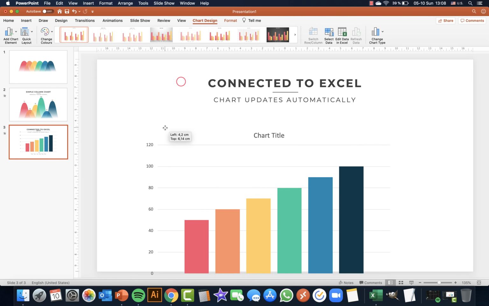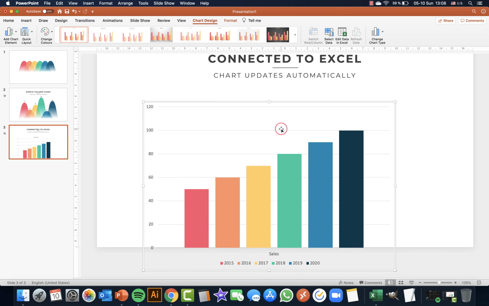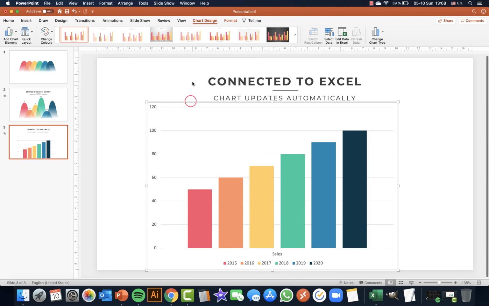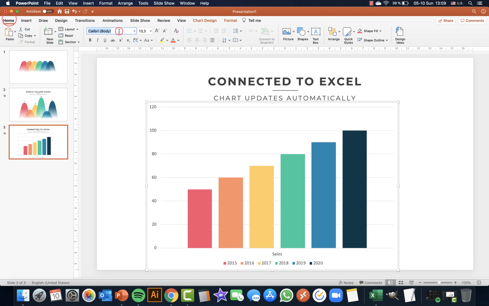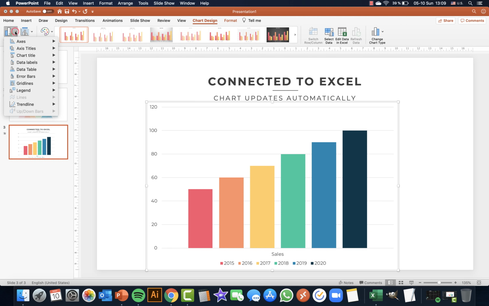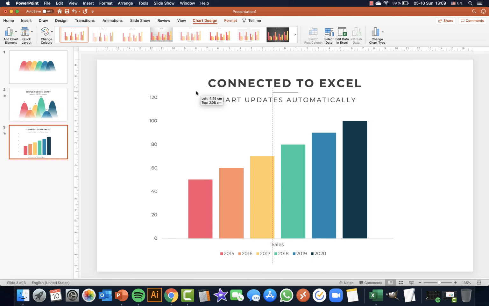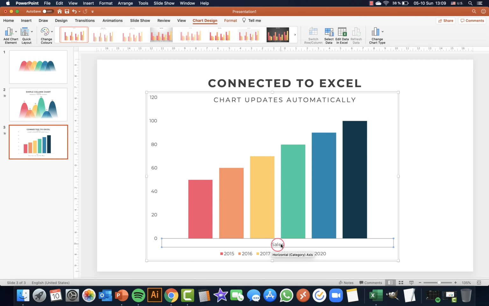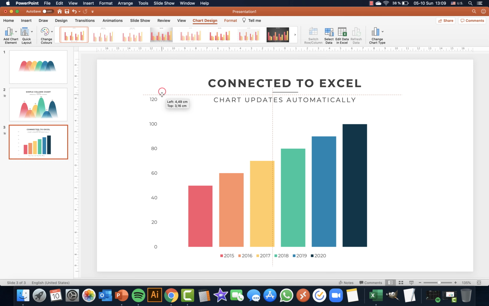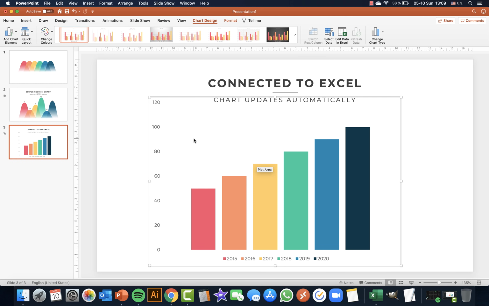And by the way, you can always delete any elements from the chart that you don't need. For example, chart title, because we already have this slide title. And let me actually change the font to Montserrat so that we have this beautiful font for all of the labels in our chart. Alright, let's actually remove those horizontal grid lines. I think we don't need them. So this way our chart will look a little bit more minimalistic. We can delete this category name as well. I think that's looking beautiful.